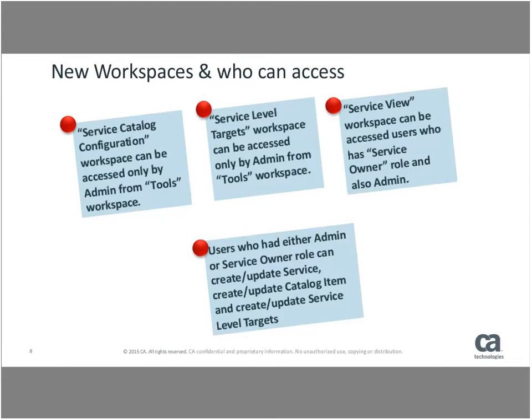So now, these new workspaces which we have created, the service catalog configuration, service level targets where we can go and create new definitions, all those things, who would have the access for this? Earlier, almost all these functionalities related to creating a catalog item or creating service level targets were restricted to only the admin group or administration group. So only admin members were able to do this activity.